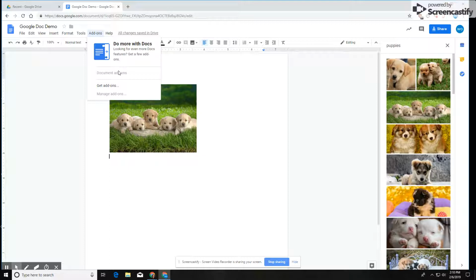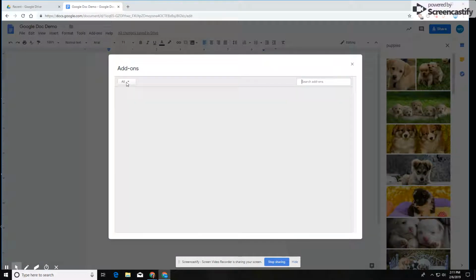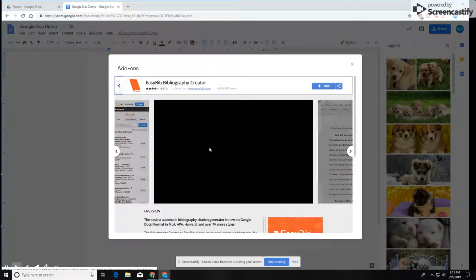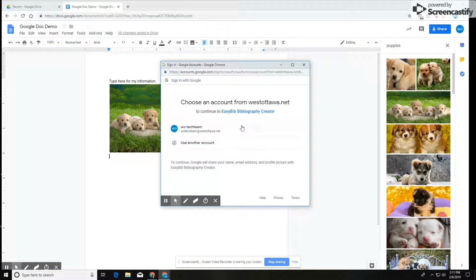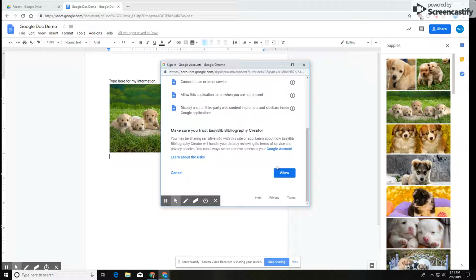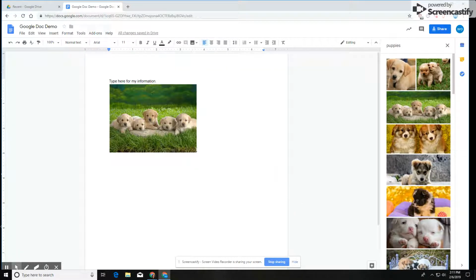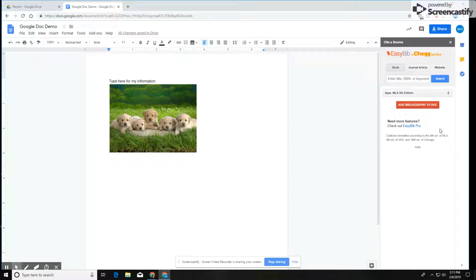So add-ons are essentially ways for you to do more with your Google Documents. Say, for example, I want my students to put their document into MLA format. I can go to add-ons and use something such as EasyBib in here. And I'm going to add this add-on in here. Now I'll go through and allow for them to access my Google Doc. But now you can actually put your document into MLA or APA right here when I click on Manage Bibliography page. So this will pull things for your sources and whatnot.